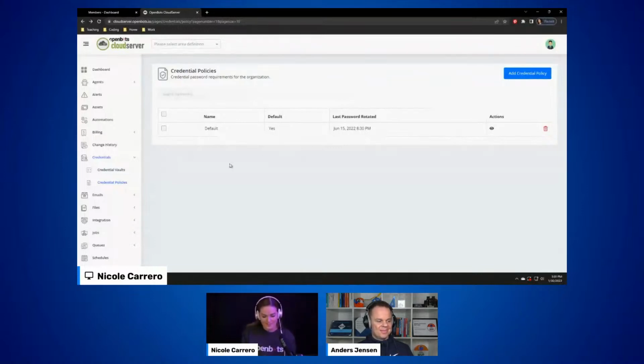Understood. Yeah. So we also have something that's really important, that we can also rotate our passwords. Another way that we try to keep our credentials secure. So having a credential policy ensures that we can rotate our passwords every 30 days, every 60 days, every 90 days, depending on how your company or your organization works. So that's a reason why you may want to add a credential policy to your credential.